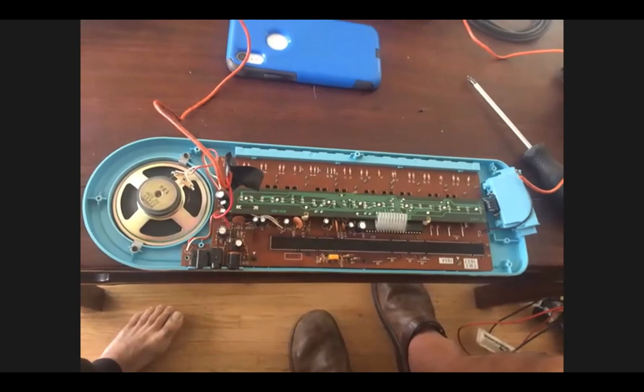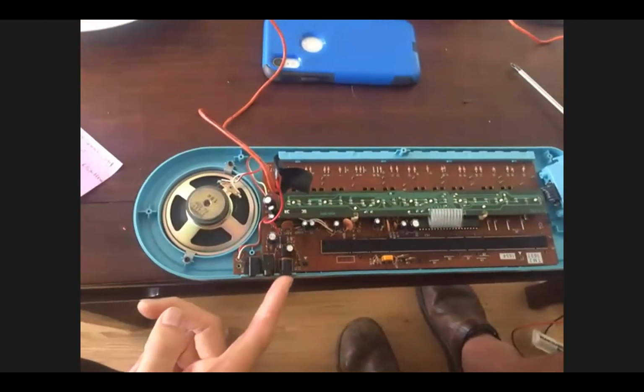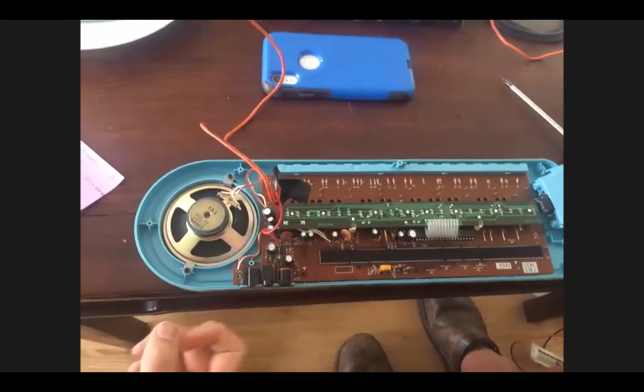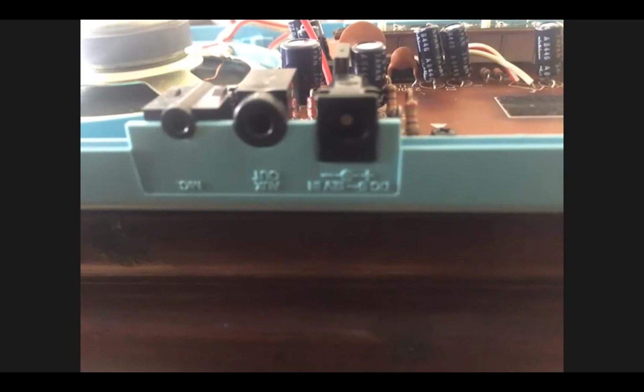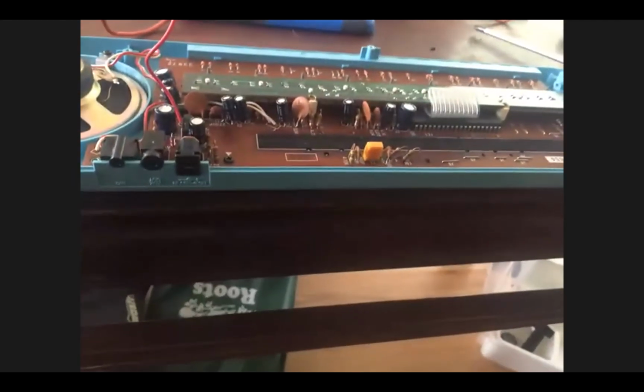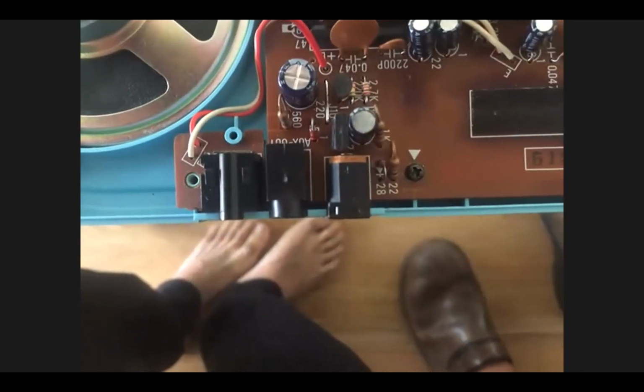Is that an external power supply? I see a jack. Right there? Yes. Well, the fact that you're getting the clunk clunk when you turn the switch means that the power is going through there. But those things usually have a switch in them, so when you plug in the external power supply, they disconnect the batteries. And that little switch contact in there can get corroded. You might want to poke around in that a little bit, scrape it out, or just see if there's any voltage on the board anywhere, right?